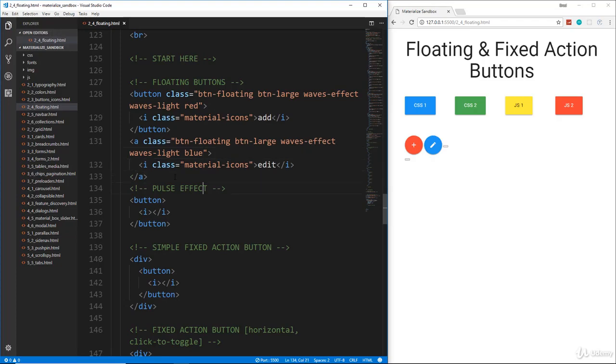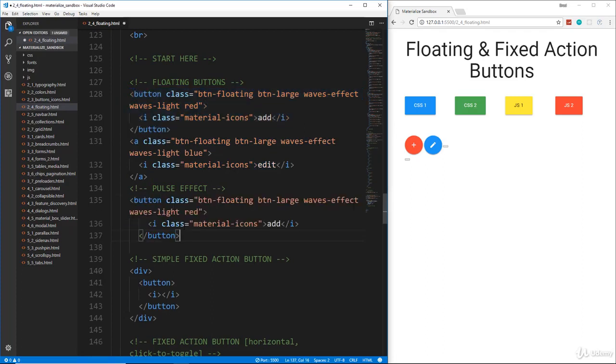Now we can also add a pulse effect, and this isn't just for floating buttons. I'm pretty sure you can put it on anything, but it looks really good on buttons. So what I'm going to do is grab this standard button tag and paste that in, and I'm going to change the icon to publish just to make it a little different, and then I'm also going to change the color to green, and then I'm simply going to add the class of pulse.